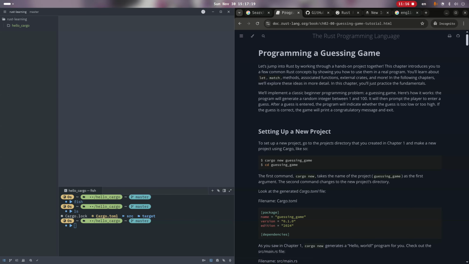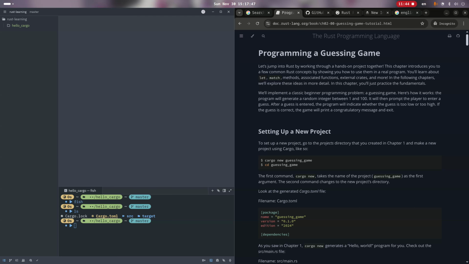And let is used for variable declaration, so let is like JavaScript. In the following chapters, we'll explore these ideas in more detail. In this chapter, you just practice the fundamentals.